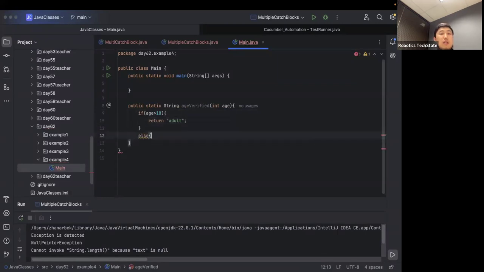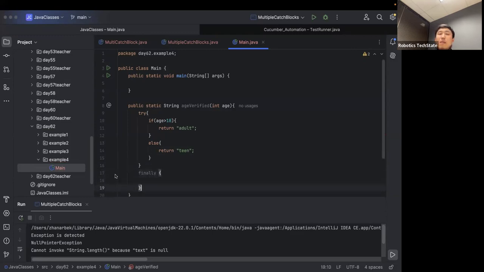And then else, let's make it return teen. Okay, and then I'll include this code inside the try block. If you have a try block, should you create a catch block? Or we could have just a finally block. Just the finally block. So in this case, you don't need to create a catch block.